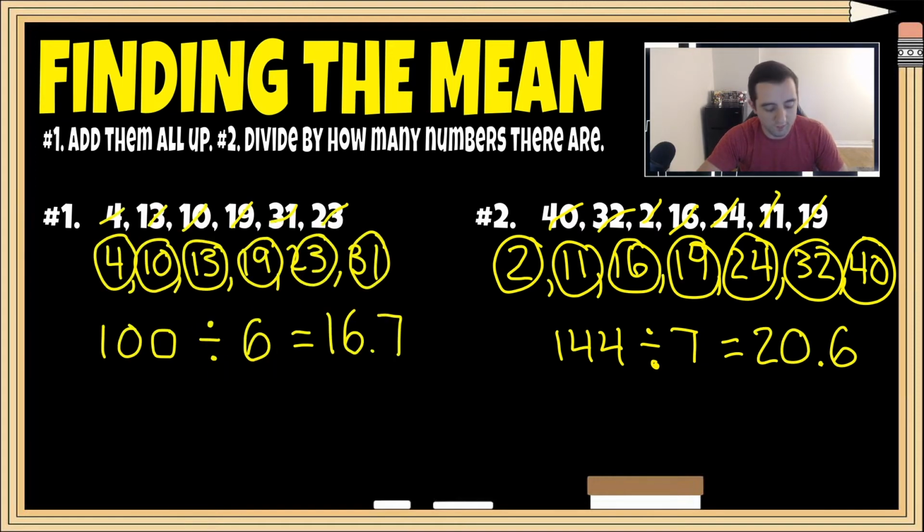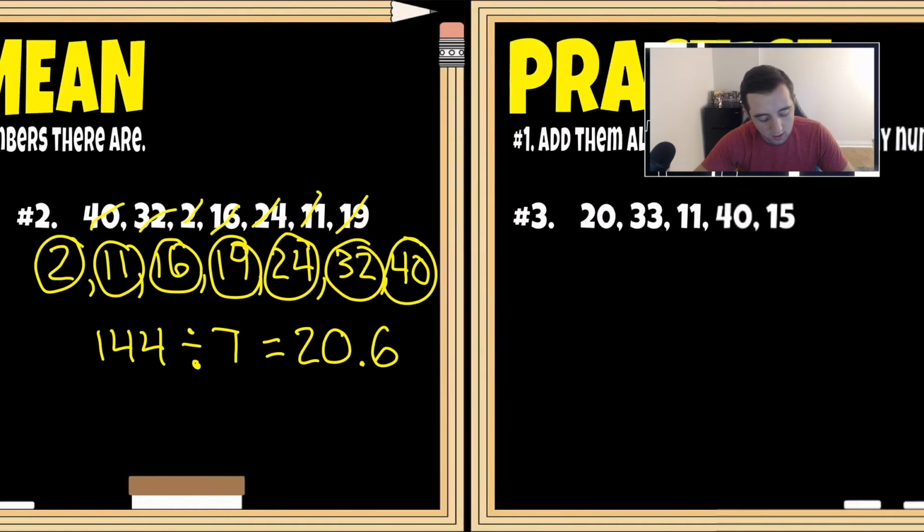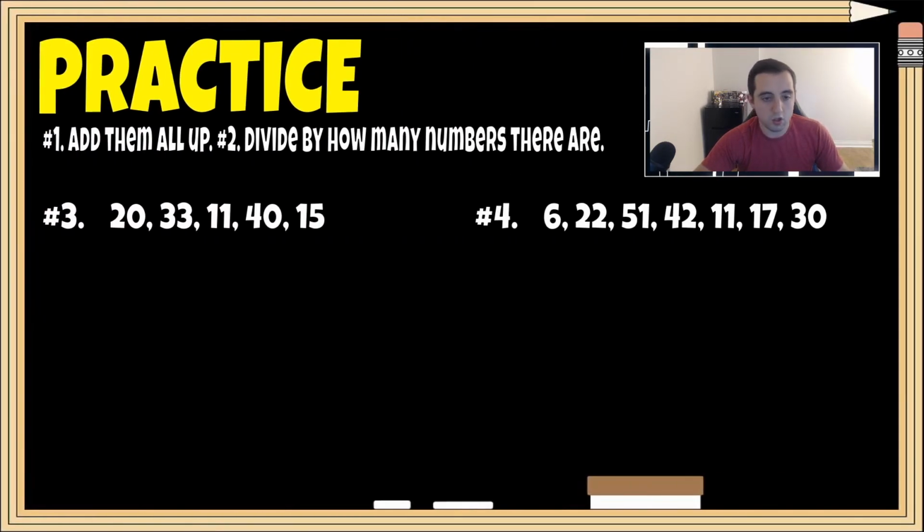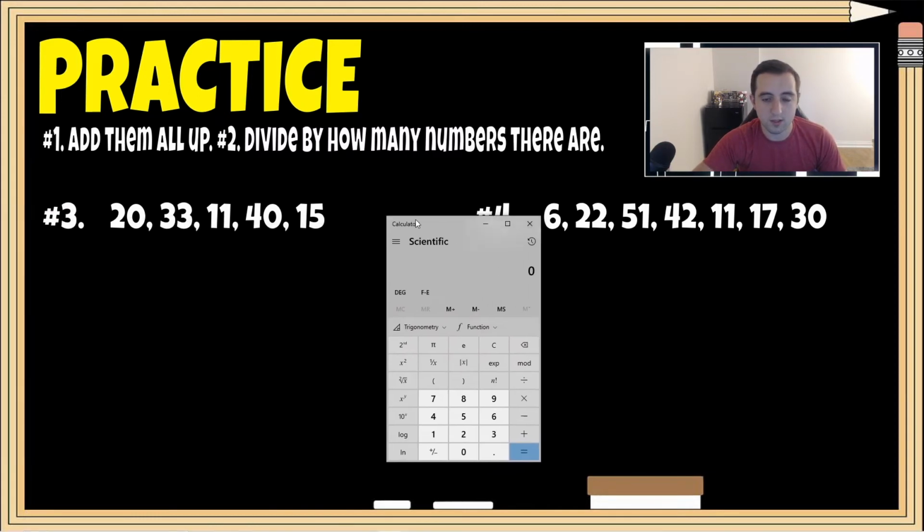Now, before you go, I have 2 problems I want you to try on your own. So I encourage you to pause the video here. I want you to attempt 3 and 4 by yourself to try and find the mean or the average of these data sets. Once you think you have the answers for both, come back and play the video and see how you did. So I'm assuming at this point you've tried 3 and 4, and now we're going to go over it. So once again, let's go for number 3.